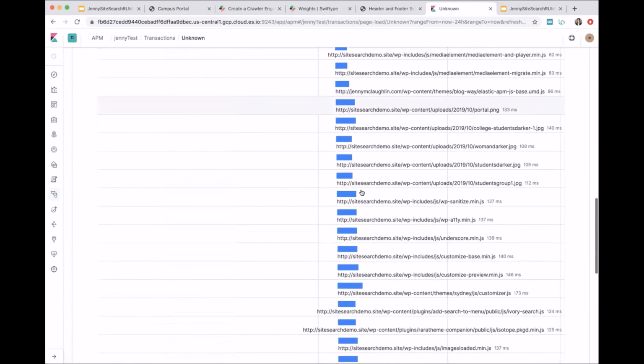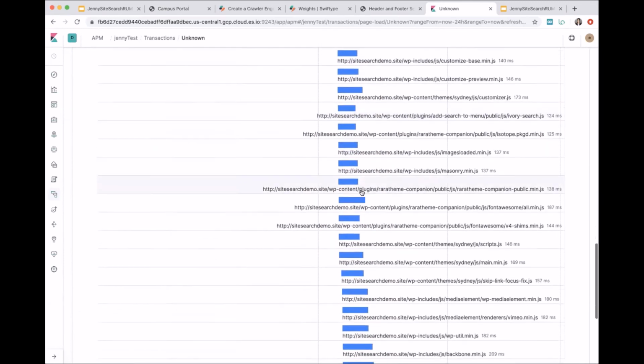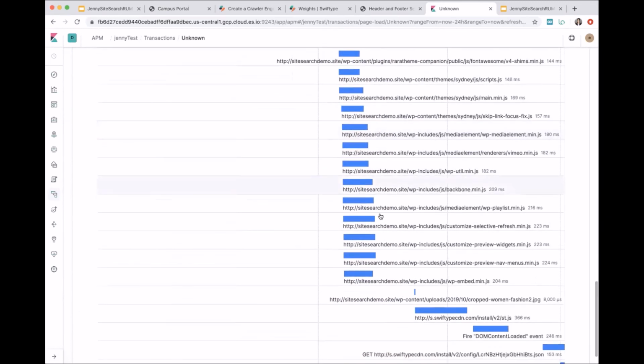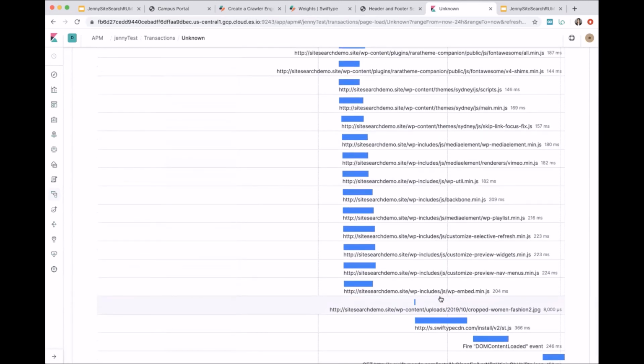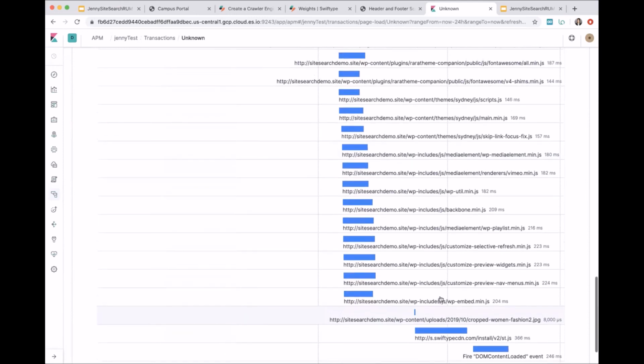So we scroll all the way down, we can see some site search, Swiftype site search component here as well. So they're taking relatively smaller time compared to other components that this page needs to be loaded.